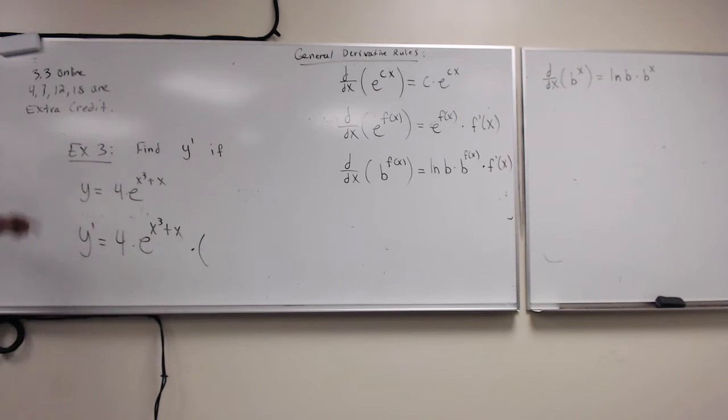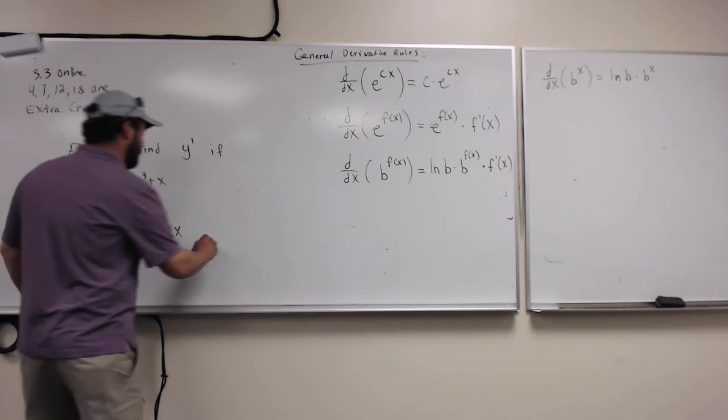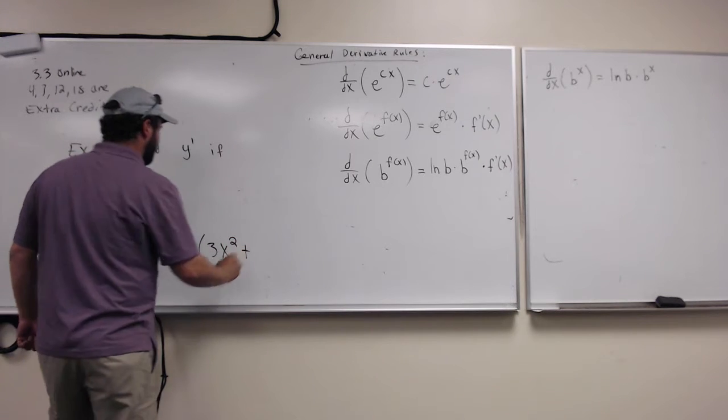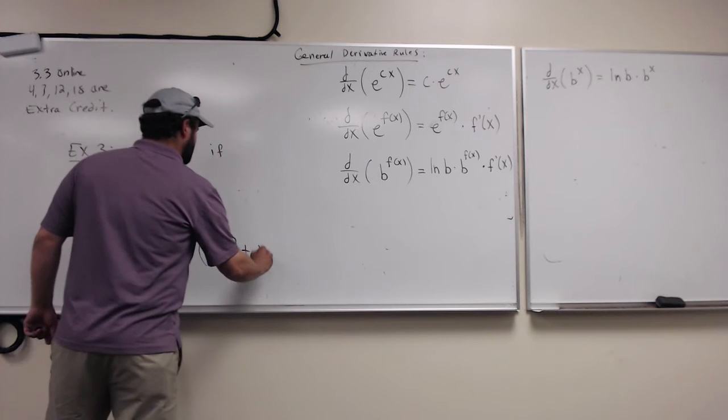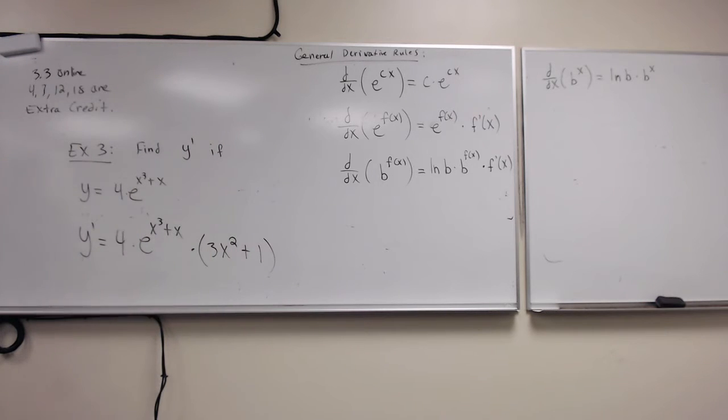Since your derivative has two terms, you're going to want to introduce parentheses. And what did we get for a derivative of the power? So 3x squared for the first term plus, and the derivative of x is just 1. And there's actually no simplifying to be done here. That's as simple as it can be written. Because it looks like a nightmare if you did try to simplify that.